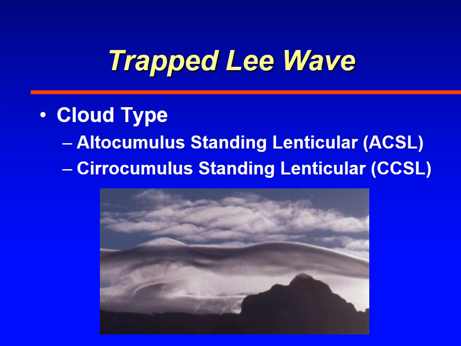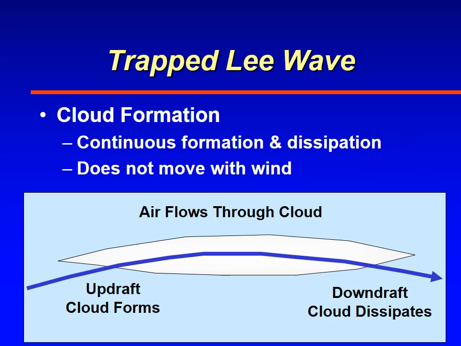And with the trapped Lee wave, you also usually see lenticular clouds, whether they be mid-altitude, in other words, altocumulus standing lenticulars, or high altitude, which would be cirrocumulus standing lenticulars. And I think that you probably know how lenticular clouds form. Usually lenticular clouds form as air rises and cools, it reaches the dew point, and you have condensation forming, which produces the cloud. As the air descends, it warms up, it evaporates the water droplets, and the cloud disappears. So the cloud does not move, it stays in one location in the crest of the wave.